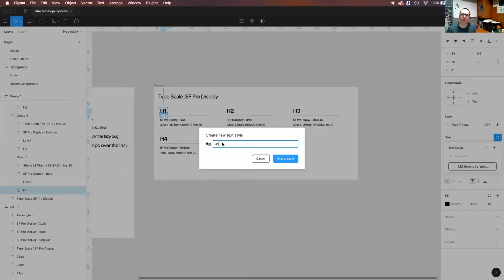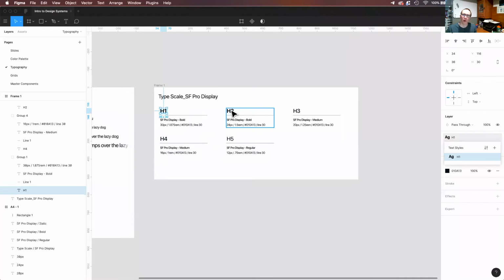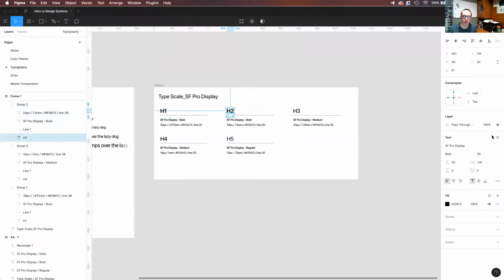But for simplicity's sake, I'm going to call this H1. When I design personally, I think in terms of H1, H2, H3. I don't think so much title, subtitle, header, subheader. I've tried to get into that mindset, so it makes my communication with those developers and that handoff process a lot smoother. So I'm going to do the same thing with H2, H3, and so on.